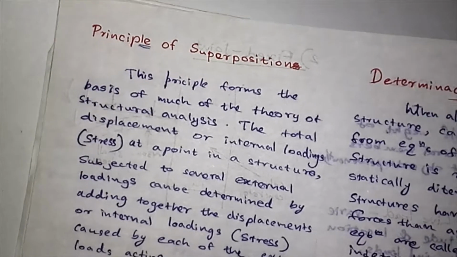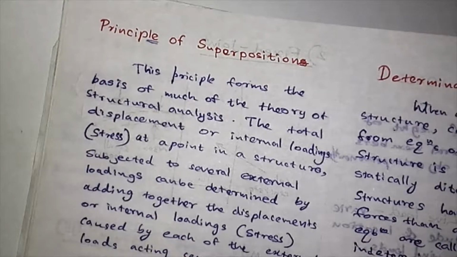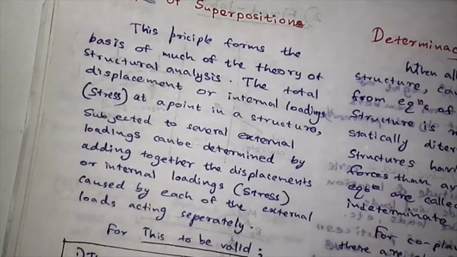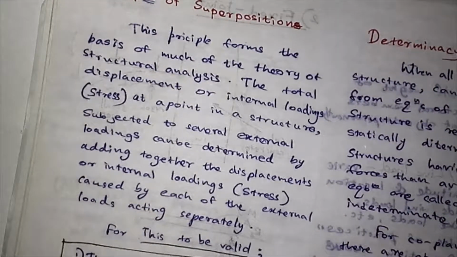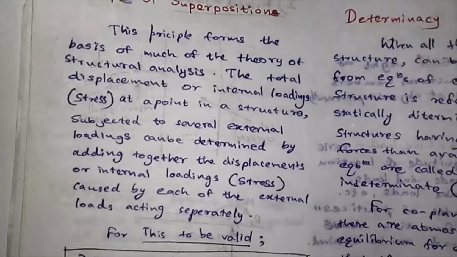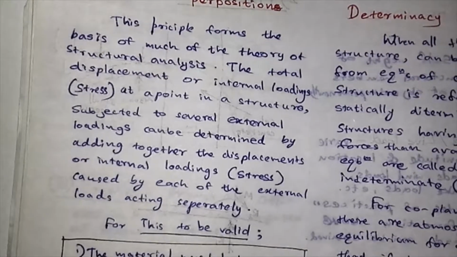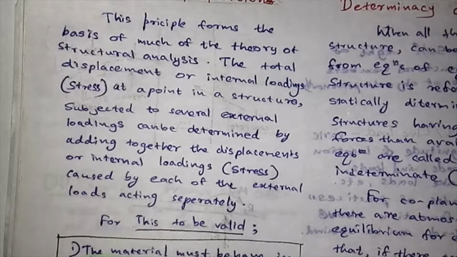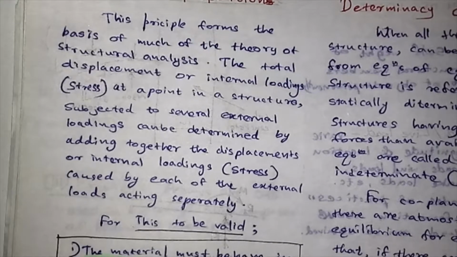The principle of superposition. This principle forms the basis of much of the theory of structural analysis. The total displacement or internal loading or stress at a point in a structure subjected to several external loadings can be determined by adding together the displacements, internal loadings or stresses caused by each of the external loadings acting separately.